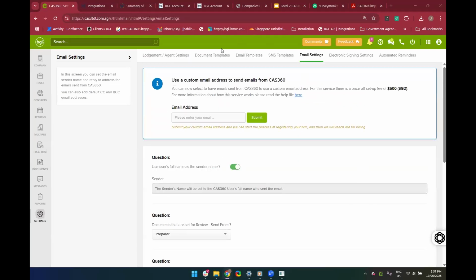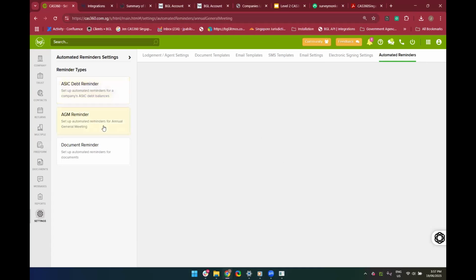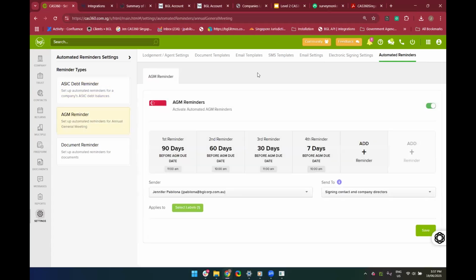So before I cover the customization of the templates, let me just put your attention on this icon over here. This is a very useful tool called automated reminders. In CAS 360, you have the ability to set a bulk AGM and annual return reminder to your clients.